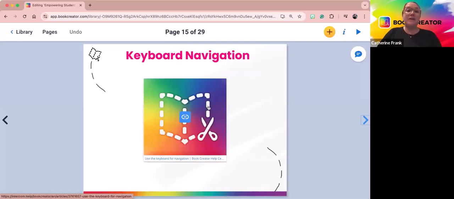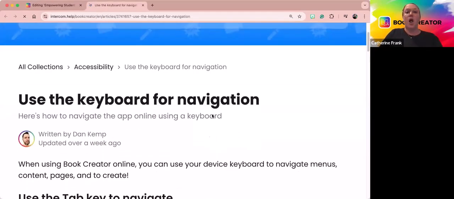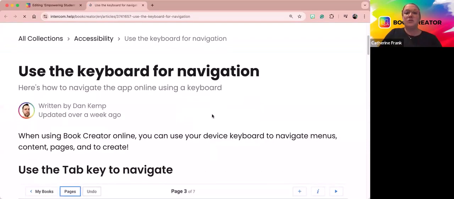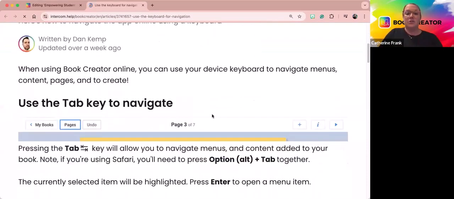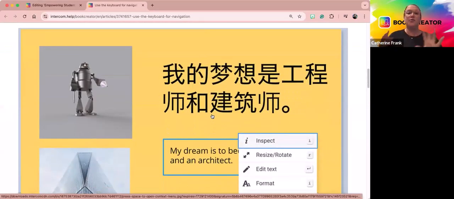All right, keyboard navigation. I wouldn't be able to show you unless I had a camera showing you my keyboard. But if you click on this blog post right here, it's going to take you to a support article that gives you all of the different keys that students can use to completely create within Book Creator just by using the keyboard.